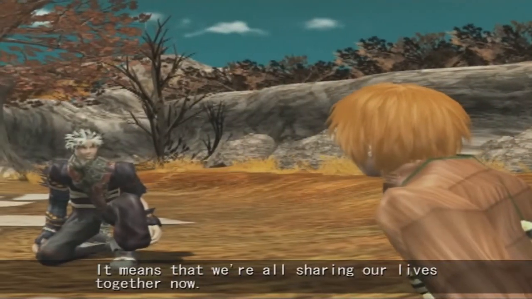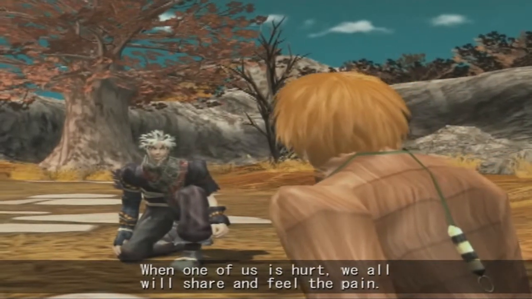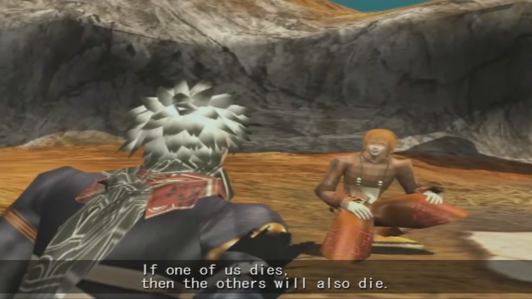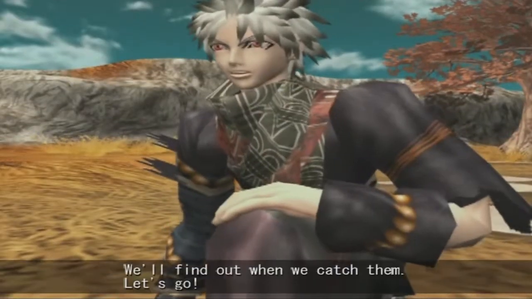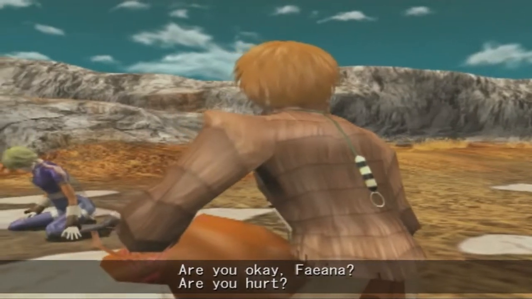It means that we're all sharing our lives together now. When one of us is hurt, we all will share and feel the pain. If one of us dies, then the others will also die. Oh, that's fun. I wonder who they were. They're more than just kidnappers. We'll find out when we catch them. Let's go. Are you okay, Faeana? Are you hurt?